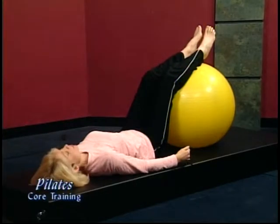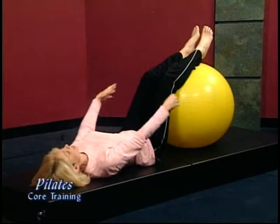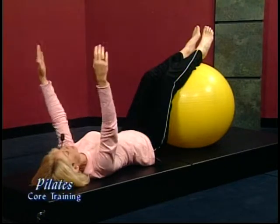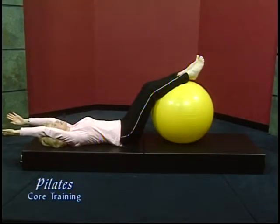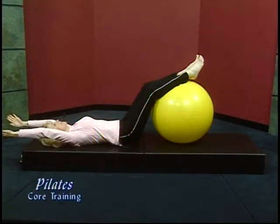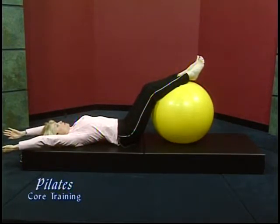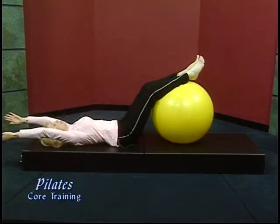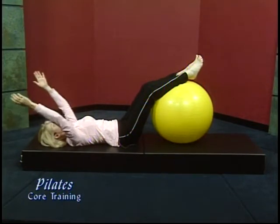From here, we're going to add some arm movement. Let's warm up the shoulder girdle a bit. Inhale, take your arms up. Exhale and bring your arms overhead, elbows straight, ribs stay against the mat. Only take the arms as far as you can keep the ribs down and the elbows straight. Watch for popping the ribs up or bending the elbows. So we're really getting into stretching this and opening up the shoulders. And let's do that three more times.